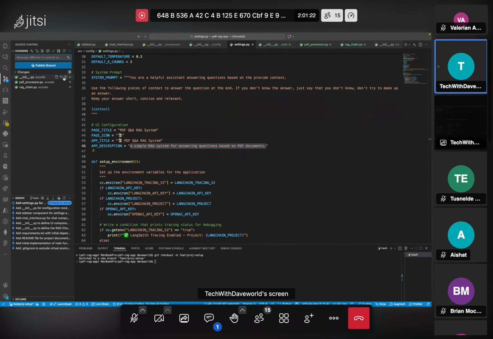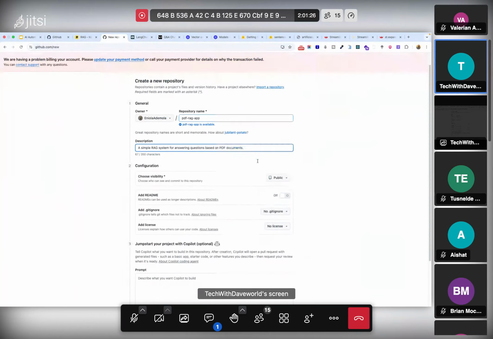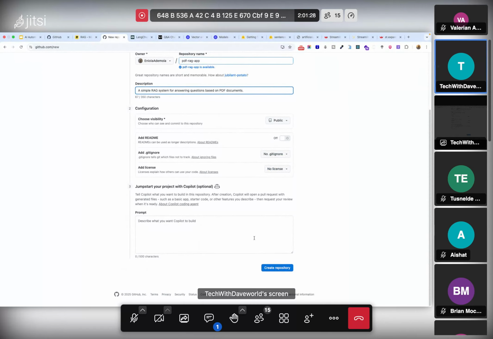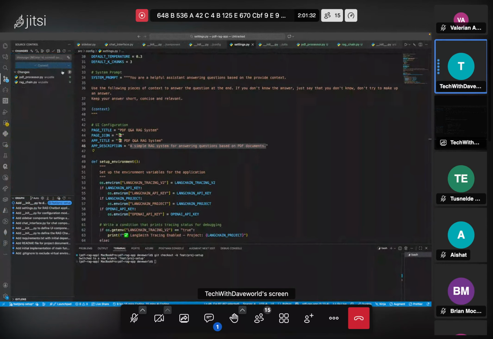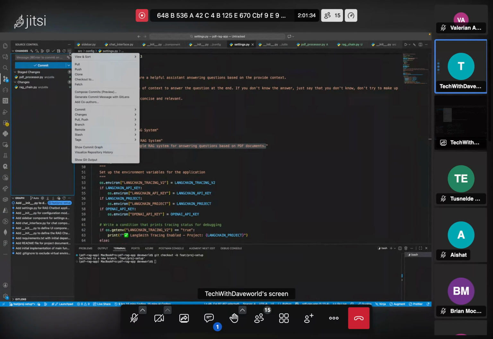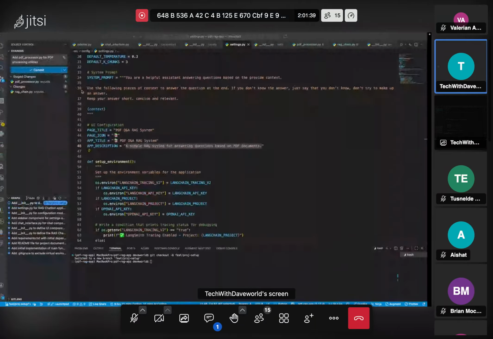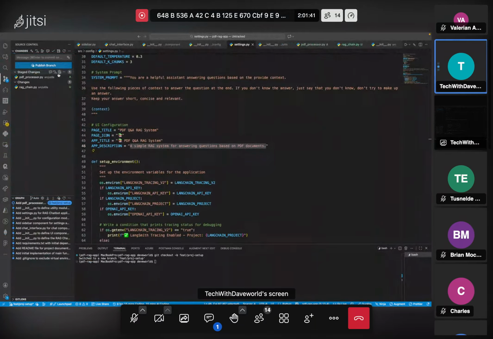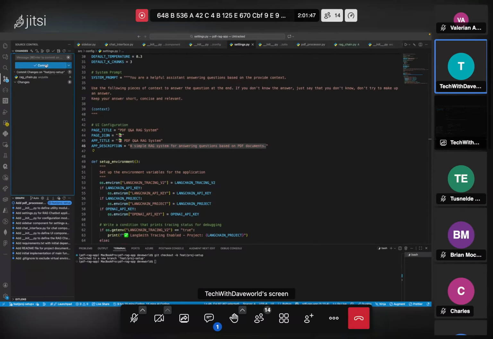Let's continue this. Good. Let's add this for the PDF RAG. So commit. Then the last one. Let's commit that. All right. Good.